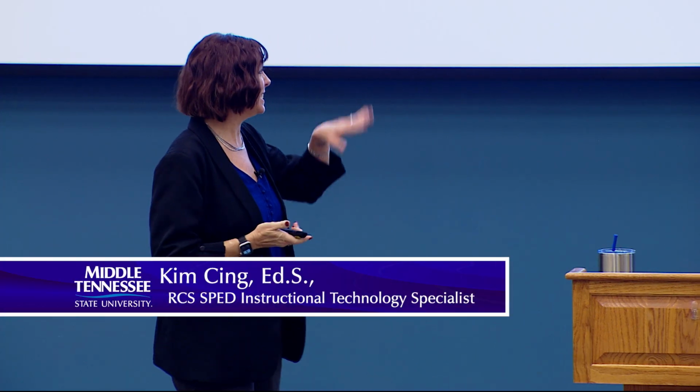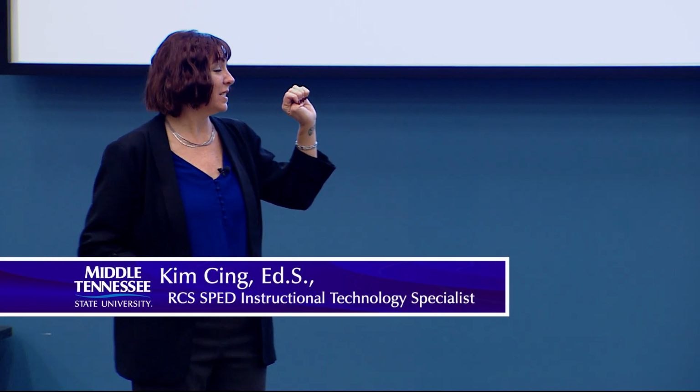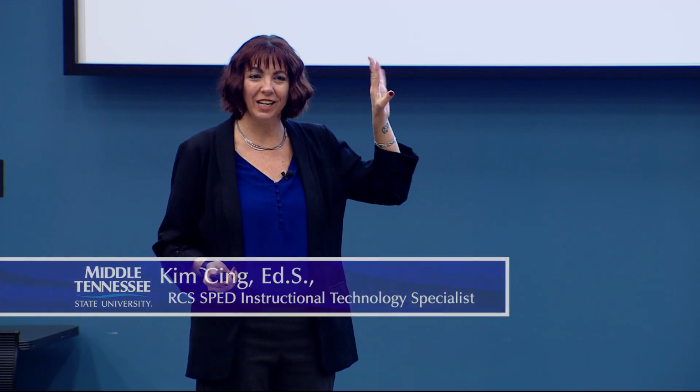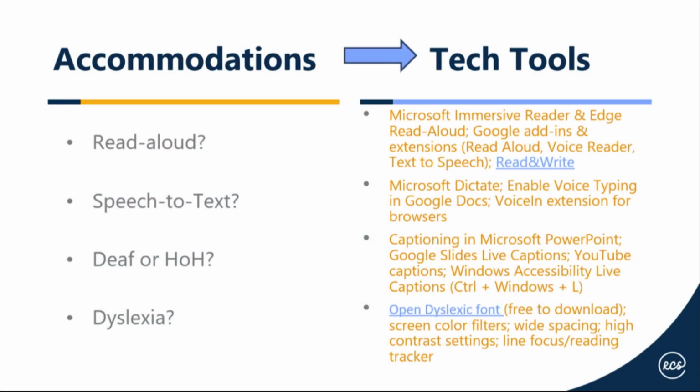And what I mean by that, and I should have put an example up here, but any font that has the little edges on the letters is called a serif font. You want a sans serif font. This is a sans serif font because the letters are very clean. There are no little extra curly cues or anything like that. For dyslexic students, they cannot read serif font. It makes it very, very difficult for them to read.